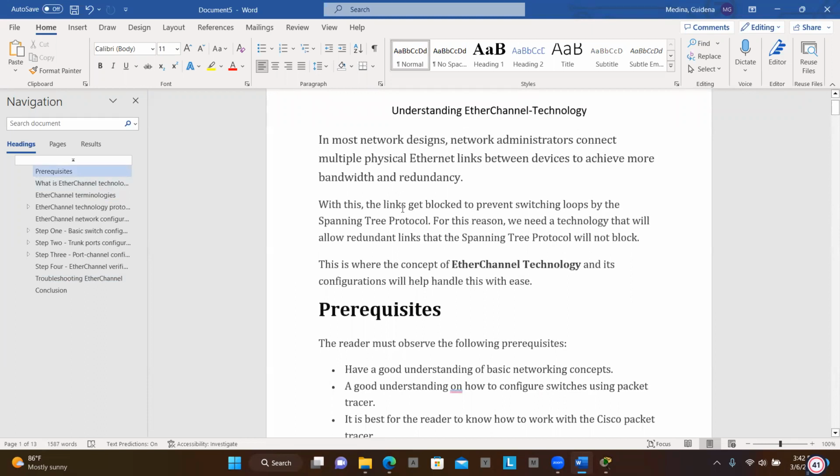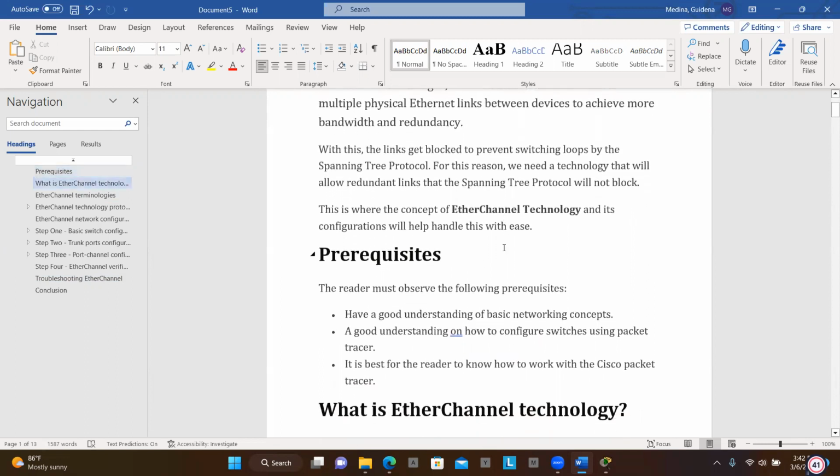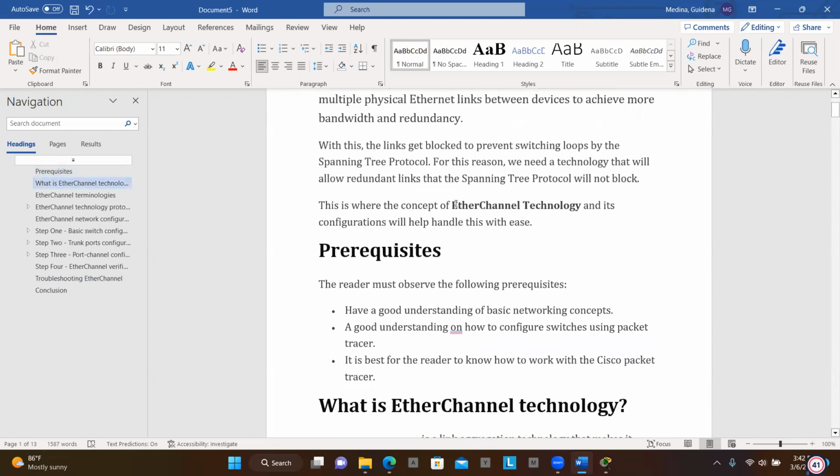With this, the links get blocked to prevent switching loops by the spanning tree protocol. For this reason, we need a technology that will allow redundant links that the spanning tree protocol will not block. So this is where the concept of EtherChannel technology and its configuration will help handle this with ease.